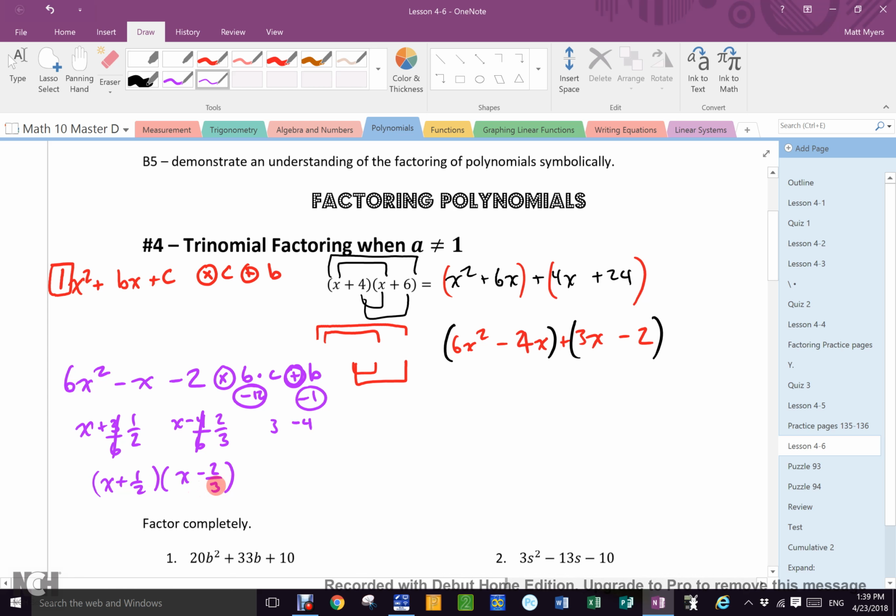Look at that, because that's done now, isn't it? We could FOIL that out and get an answer. It would be yucky because we would have a bunch of fractions in it, but we could do it, couldn't we? Look closely at all the letters and numbers in those factors. Everybody looking at them? Now look back here at what our letters and numbers are of our final factored answer. What do you see?